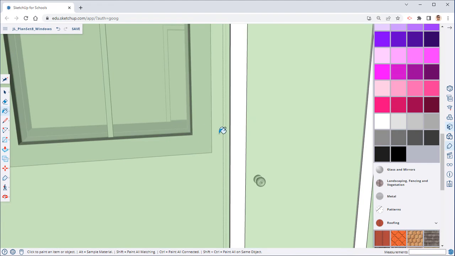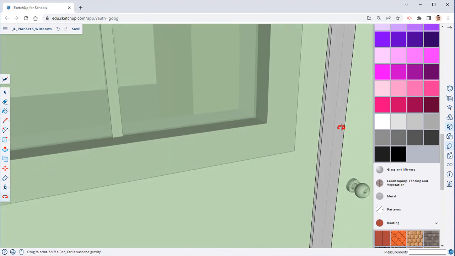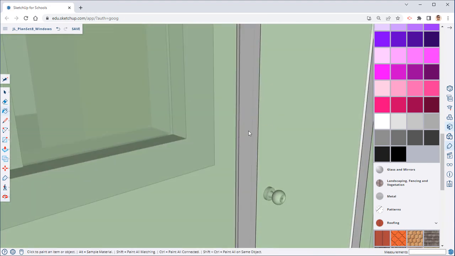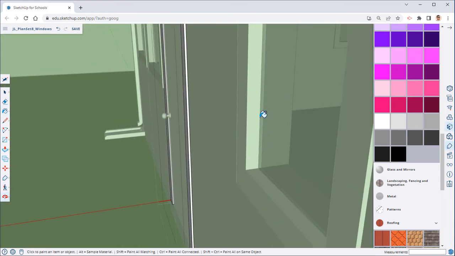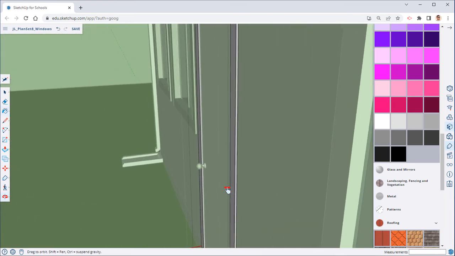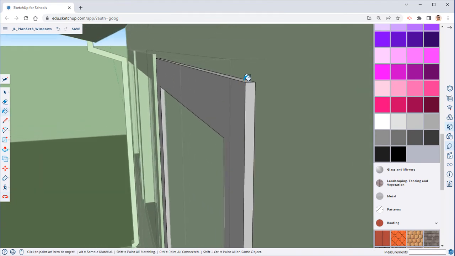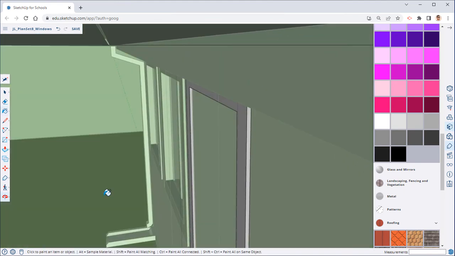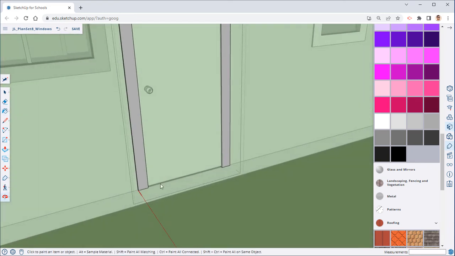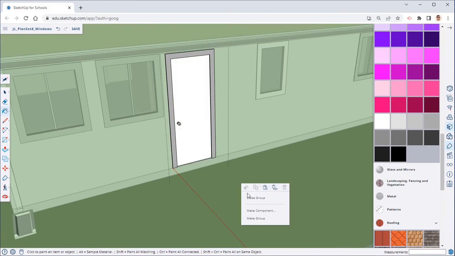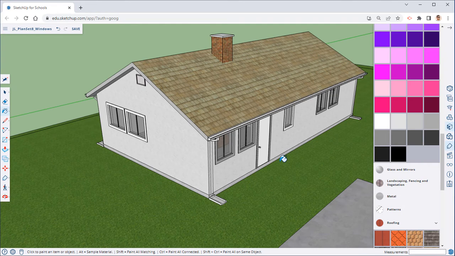We can come in here and go ahead and paint all of this. So that is all of that.